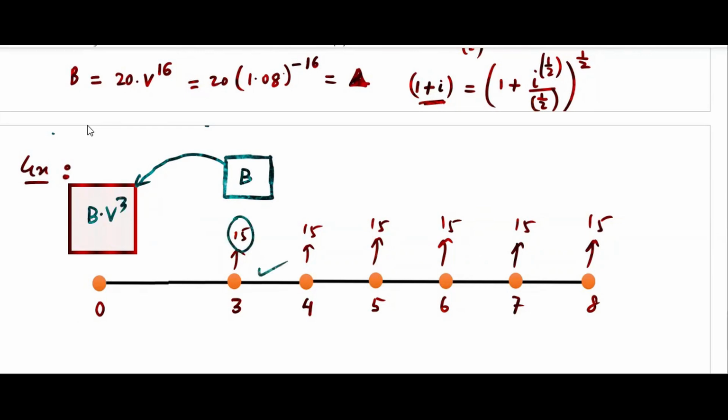So this 15 is for this year, this 15 for this year, this year, this year, even if it's not extended. Okay. If you want, you can make it this way. Even if you don't make it this way, it doesn't matter. Remember, the payments are in advance. At the same time, you are finding, just calculate 1, 2, 3, 4, 5, 6. Okay. You write 15 A6 due. That's all. And you multiply with V3. You will get the same answer. Okay. This much for today's class.